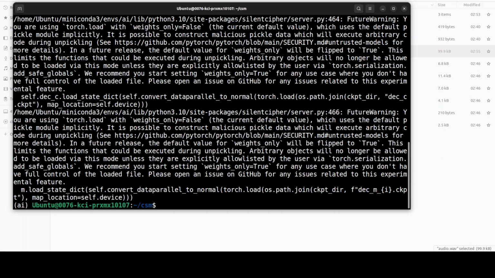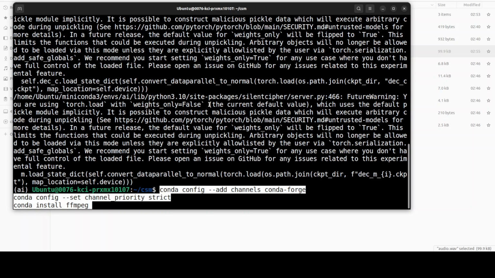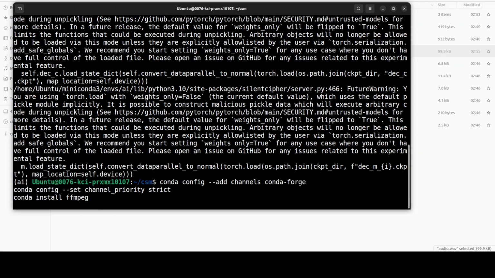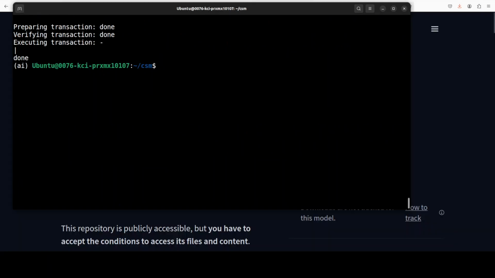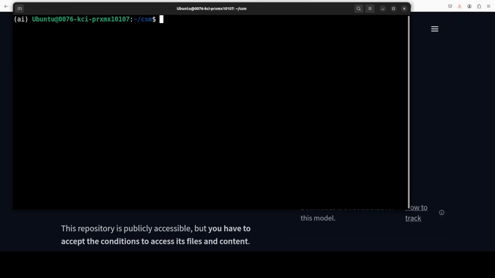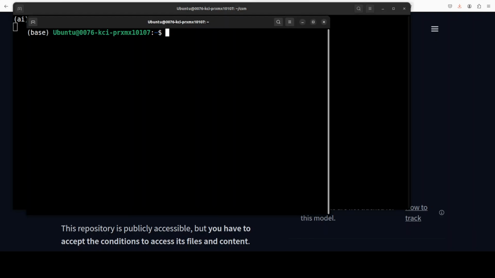It has finished downloading the models, but I just want to first install FFmpeg in my Conda environment, and I will rerun it so that it could produce a good quality audio file with it, because it's a real good library. So let's wait for FFmpeg to get installed. Okay, so that's done. Let's rerun that code which I ran earlier, which is app1.py.